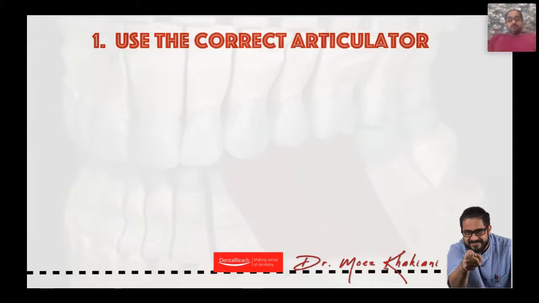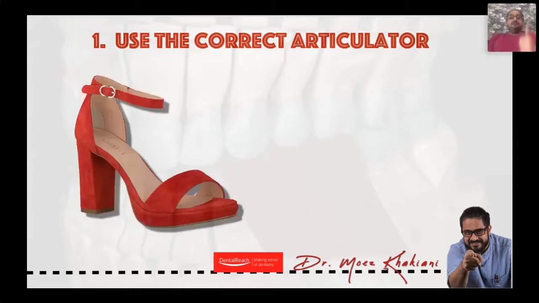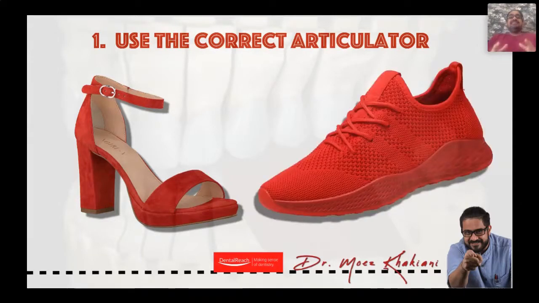Now, in a marathon, your footwear matters. I would never want to run a marathon in that. Not that I would ever want to wear that, as elegant as it looks. But for a functional purpose, I need something that is going to allow me to function in a comfortable and a relaxed, predictable manner. So using a semi-adjustable articulator is the first protocol.